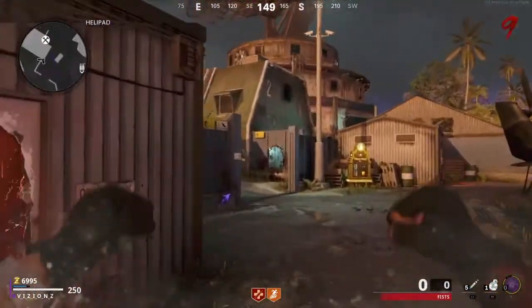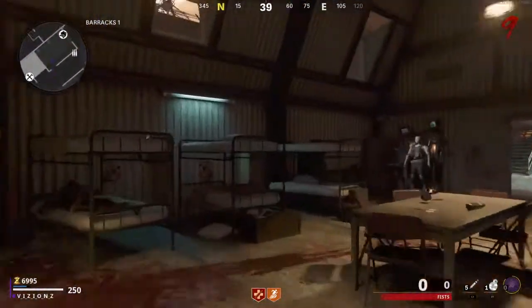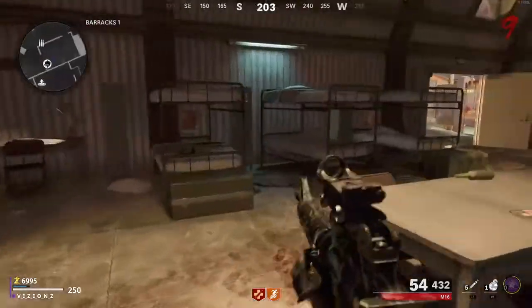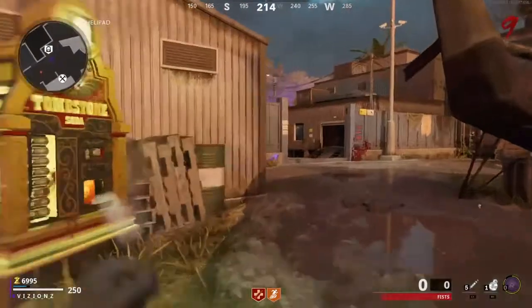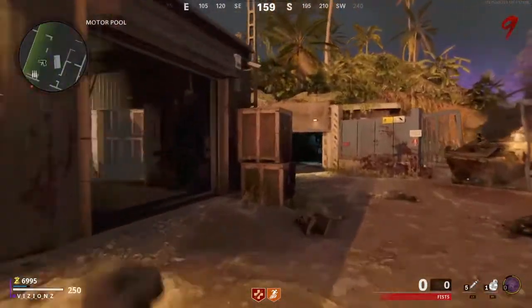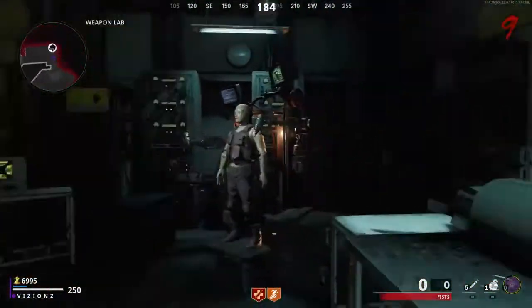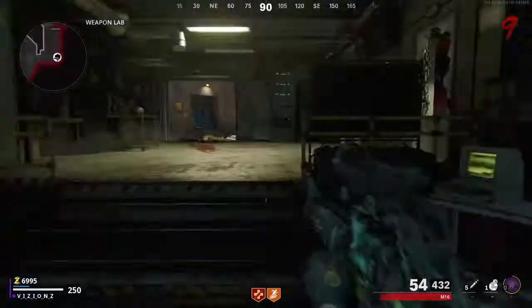For the middle door, right here, right in this little shack, level 1, 2, 3, same thing. For the right door, right side, it's going to be in this little shack over here. Same thing, level 1, 2, 3. And you can repair it for 250 points.